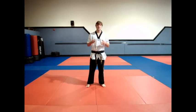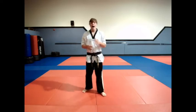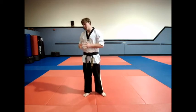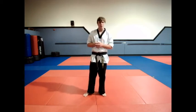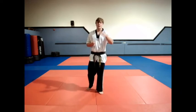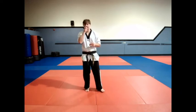Now we're going to start with some high knees. I want you to start off slow and go faster and faster and faster. I'm going to keep the speed at which I go, but I want you guys to go faster than me. I've already done a little bit of warm-up things, so I won't need to go faster, but for you guys, I want you to speed this up when you get the technique down.